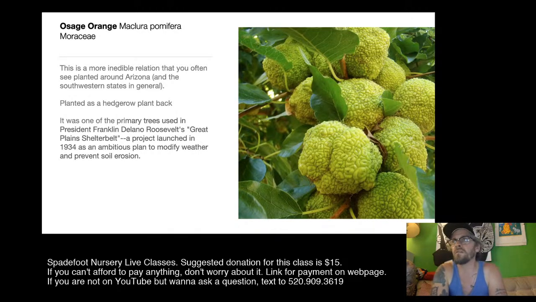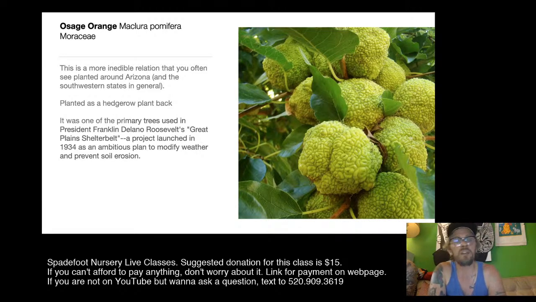It was in response to agricultural practices that caused terrible weather, the Dust Bowl era. So the response was to plant as many plants as possible to bring erosion down, and that's why this plant was planted so often.